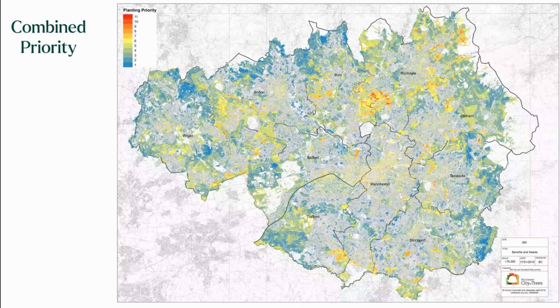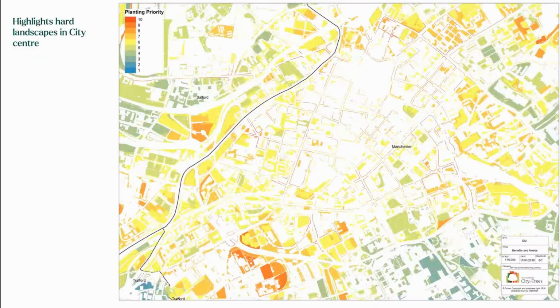So we can either use this map as a tool for highlighting individual places and prioritizing those, or we can pick out those individual ecosystem benefits or those environmental issues and tell a story to planners or to businesses or to residents about where we can use trees to tackle those issues. I just wanted to highlight this one. This shows quite well that some of our big priority areas, or the reddest areas, are actually in the city centre on those pavements where we think we've got room to plant trees.